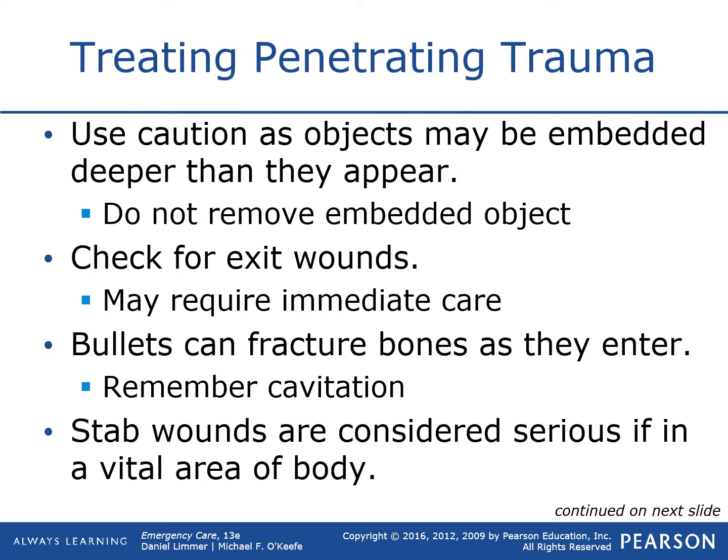Stab wounds, if they are in the extremities, are usually a little bit less serious, but a stab wound in any part of the trunk or the neck is considered very serious because we could be cutting through a major organ there. So stab wounds are a little bit dependent on the location, but most of them are considered pretty serious.